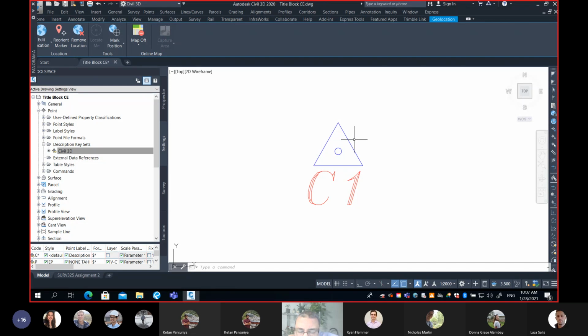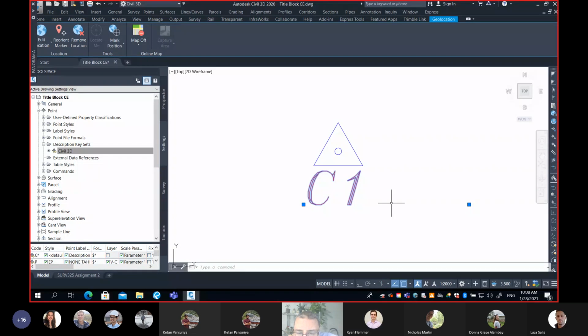Now, you know that the second step is to define a block. Before I do so, I'm asking you, do you think when I define a block, the block should include the circle? Yes or no? Yes. Should it include also the triangle? Yes, pretty much everything. Okay, so last question, which is a very significant question. Do you think I should include C1 in the block definition? No, probably not. This is the tricky part.